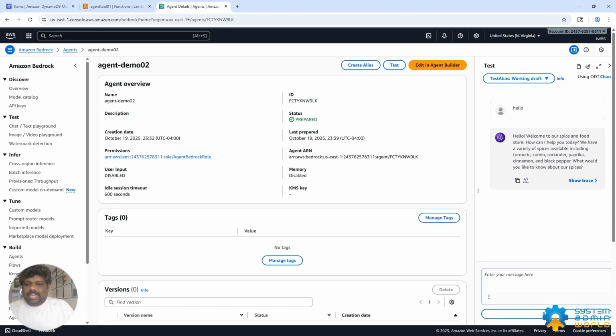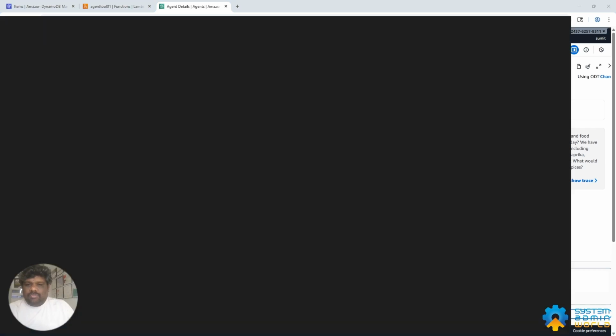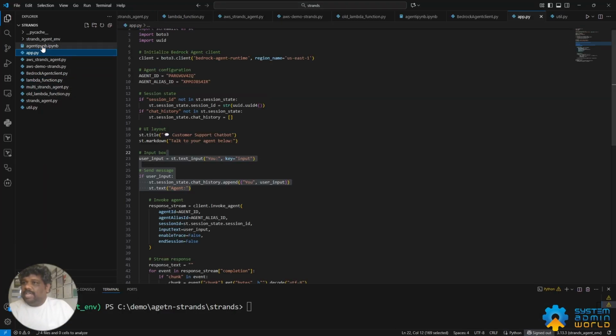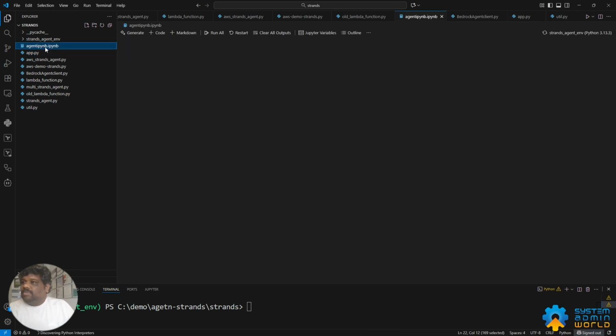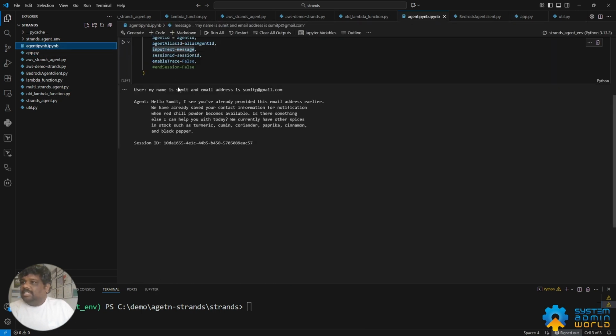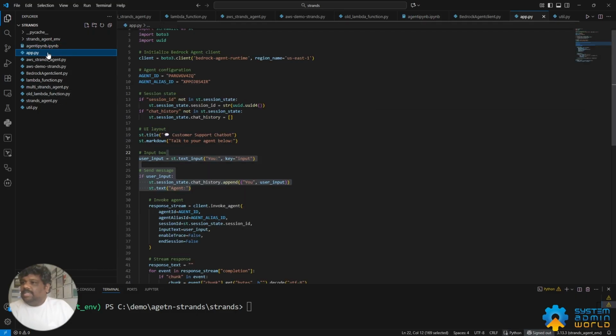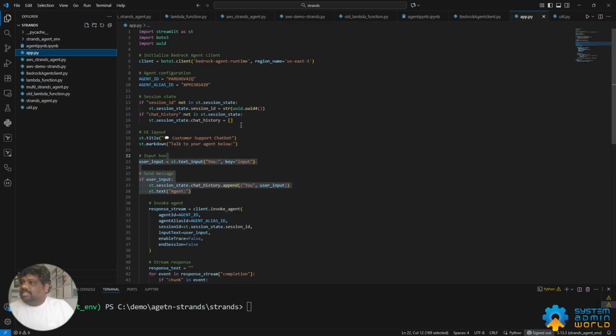So I have created one small UI code which will go through this. So app.api. Okay, before that I have the agentic AI which has already been tested here. So I'll be using the agent ID and agent alias.